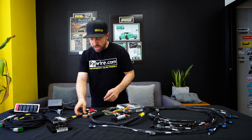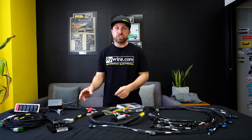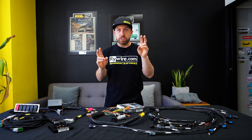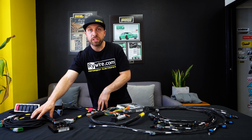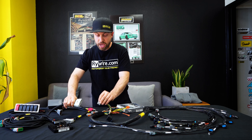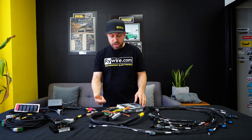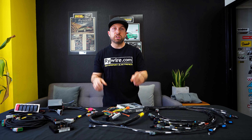The engine harness will plug straight in like this. If you want to step it up a little more and do a full chassis solution, we have our PDM fuse box — a power distribution module. It's a solid-state unit that uses no fuses or relays, but it is a solution like a fuse box, just a really capable programmable box. If you've seen these in the past, they're definitely popular on our website. These will integrate the same way, just like our B-series line of products for the PDM harness. Hopefully this gives you guys a little bit of an idea on our new-style wiring harness with the E plug on the engine harness and how it's going to plug into some of our B-series specific stuff.